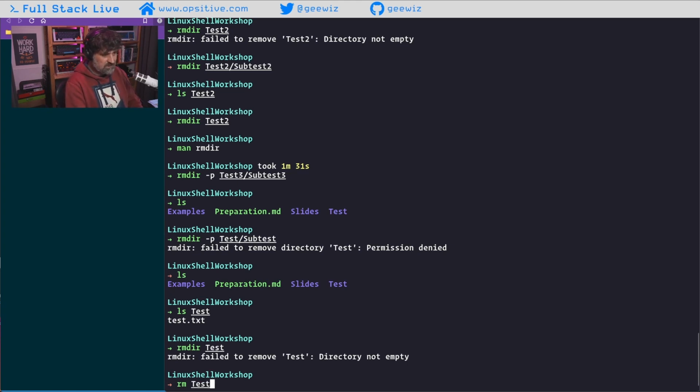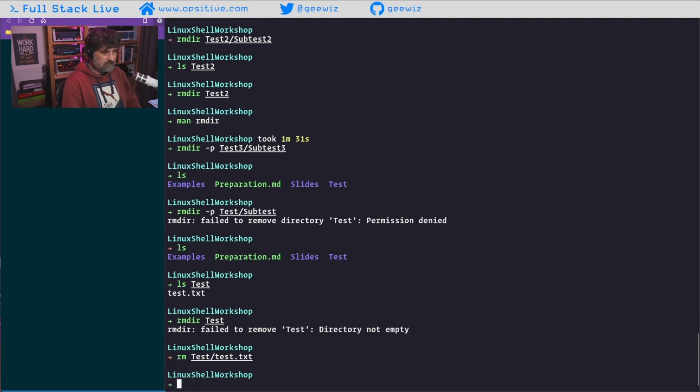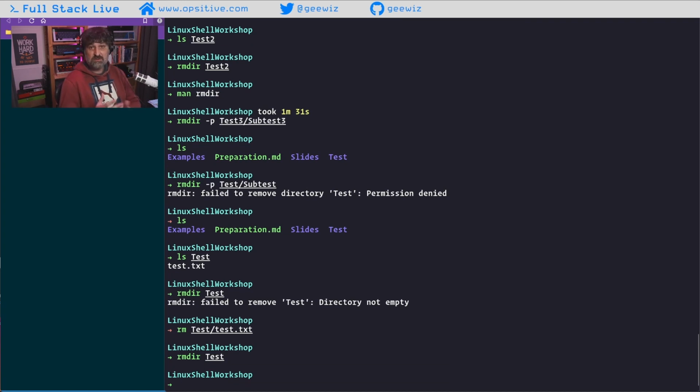So we should be able to say rm test/test.txt. Now the test directory is empty, and I should be able to remove the test directory. See, no permissions issues at all. It's just that before, test wasn't empty.